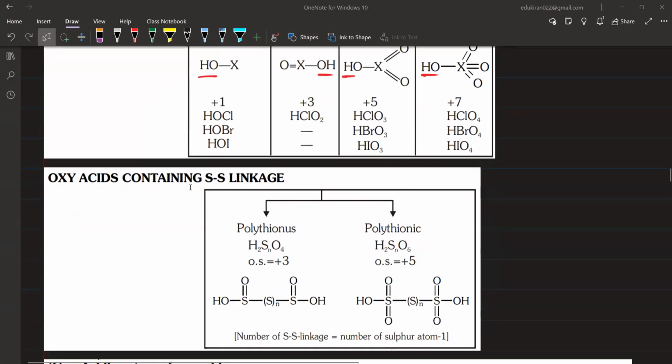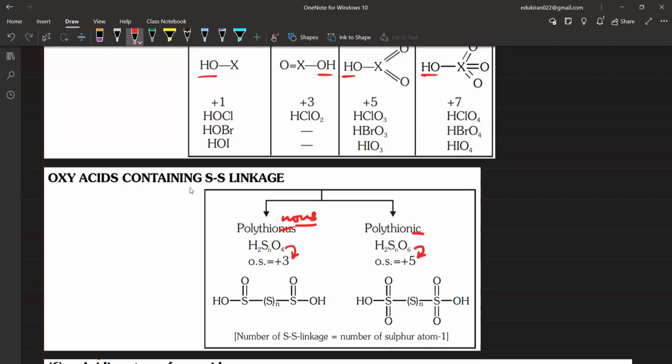Now please write this. When oxyacid contains SS type of linkages, then there are two types in that case. When you have polythio, so this is NOUS होगा. Okay, and then you have polythionic acid. So polythiosulfuric acid, sulfurous acid. ठीक है उस तरह से. Now, if you have, you will be given H2SnO4, H2SnO6. SnO4 है तो oxidation state is +3. O6 है तो it is +5. And if you have O6, then it is going to be ic acid. और अगर O4 है तो you will be having ous acid. ठीक है, first thing is that.